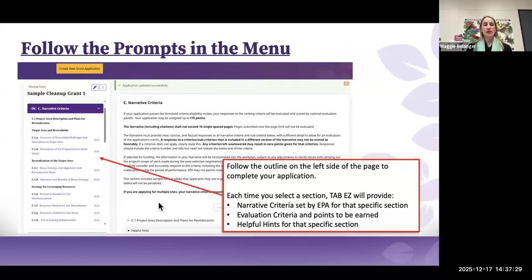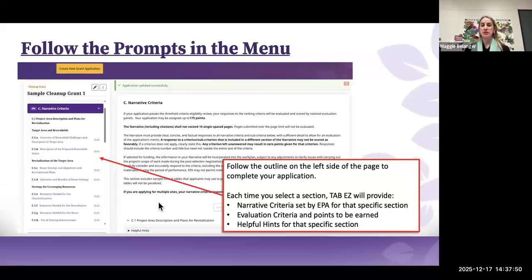And then again, on the left-hand side, you can maneuver each section by just clicking on that section and then typing on the right. For each section of a grant, Tabby Z includes the narrative criteria set forth by EPA. So in this section, describe the priority sites, describe your target area.